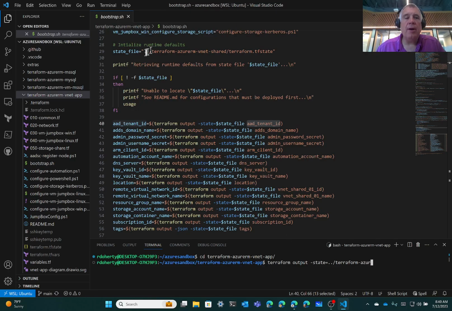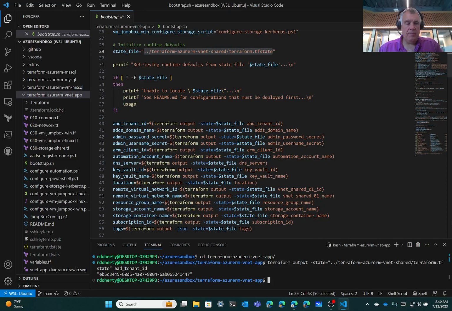Here, let me just grab it from here, it'll be easier than typing it. Put it in quotes so nothing gets messed up. And then the variable that we want is, say, aad_tenant_id. Boom. It returns it in quotes, so that's a little bit annoying. I wind up having to strip those quotes off later, and I'll show you how I do that.